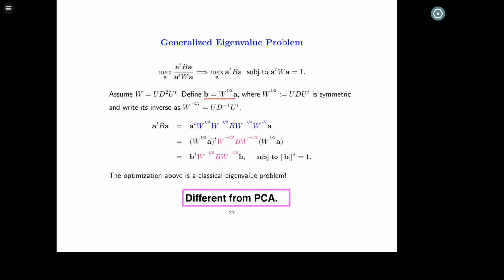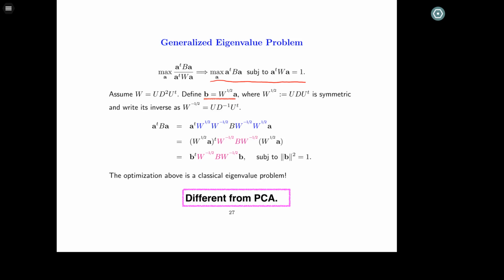So once we calculate B and W, how are we going to maximize this ratio? It is equivalent to specify our maximization this way. Without this part, that's the ordinary PCA type of problem, or just an ordinary eigenvalue problem. But this is a generalized eigenvalue problem, because we want to maximize some quadratic function involving A, subject to a quadratic function constraint on A.